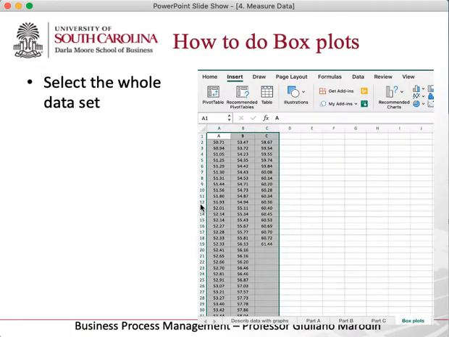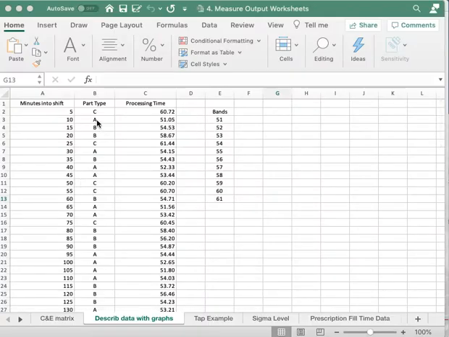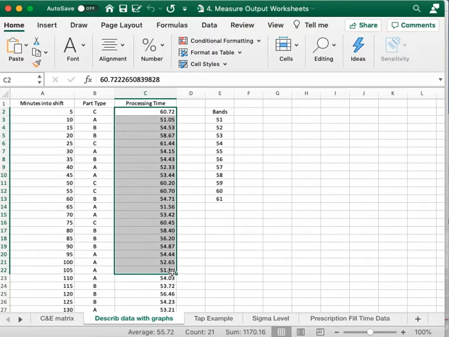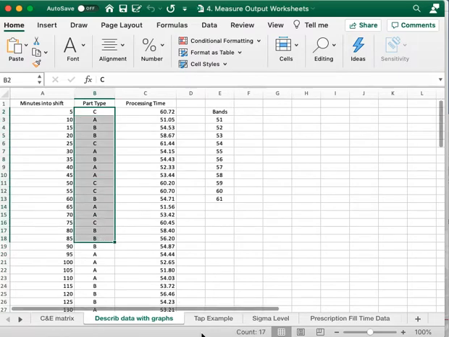Okay, how we're going to do this. To do this, you have to organize the data a little bit differently. We have the data like this, right? You can have minutes in shift, the part type, and the processing time. If you put all of it like this into Minitab, it will work out the part types, not a problem.